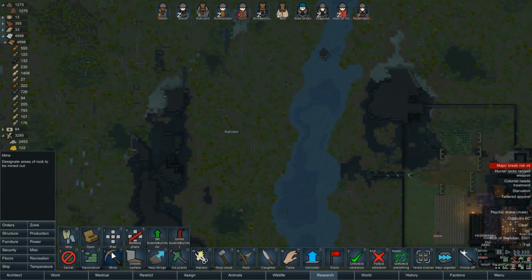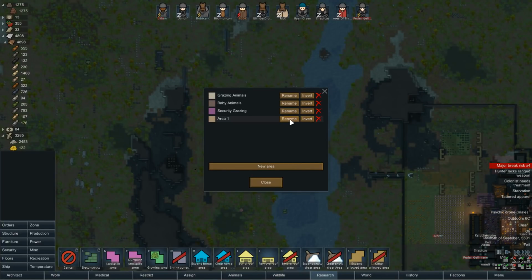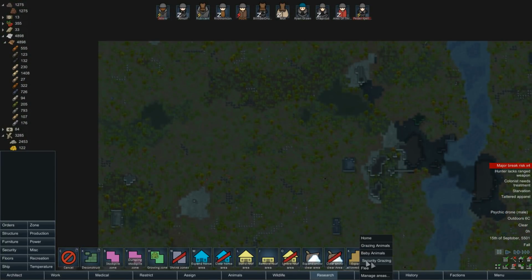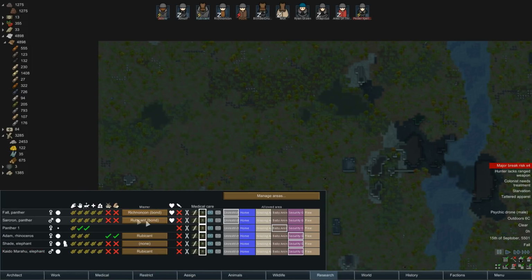What we can do is zone. We're gonna rename this into Flea, and we're just gonna have our animals up here in the flea area. I guess as long as that is a thing.